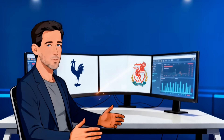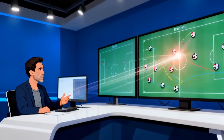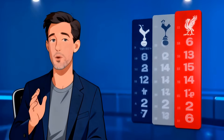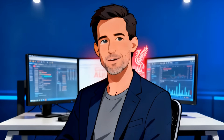Next up, Tottenham Hotspur hosting Liverpool in North London, and this one tells a very different story. Liverpool sit at 15.79 ELO, while Spurs trail at 15.35, and even with home advantage, that's a real gap. Tottenham are missing multiple midfield and attacking connectors, which matters because Liverpool's pressing models feast on disrupted build-up. Liverpool have injuries too, but their systemic depth absorbs it better. The ensemble leans decisively away from Spurs: Tottenham win 26.8%, draw 34.4%, Liverpool win 38.9%. Liverpool are the single most likely outcome, even away from home. XG — Spurs 1.99, Liverpool 2.21. Top scorelines: 1-2 Liverpool, 2-2, 1-1, 2-3. Monte Carlo runs show Liverpool winning more often than Spurs, but the draw probability is still elevated. Liverpool edge this on structure and finishing quality, but Tottenham's attack keeps them live enough to prevent a runaway projection.